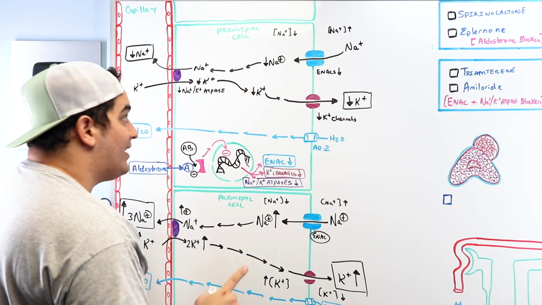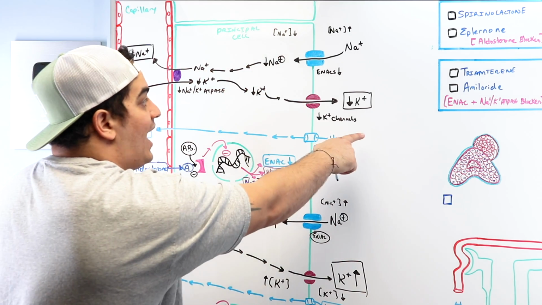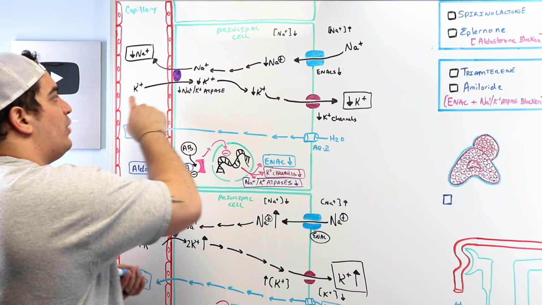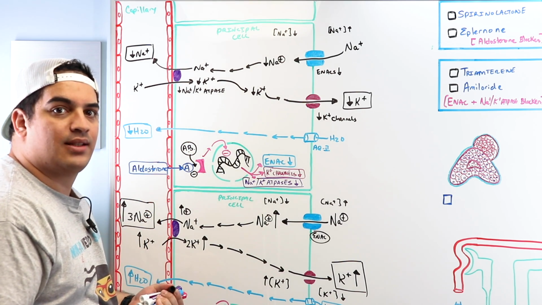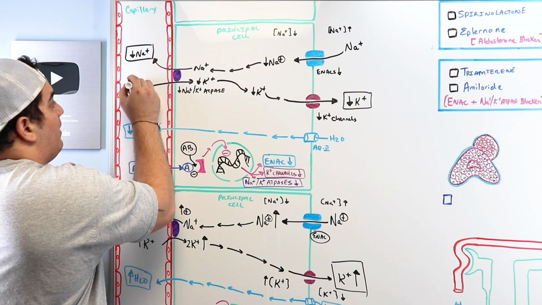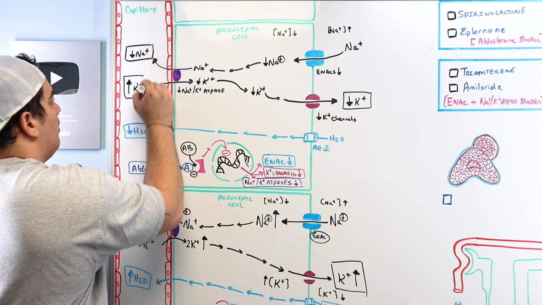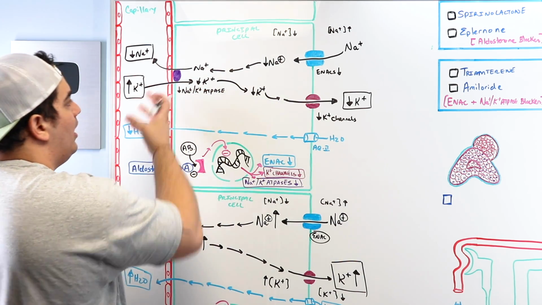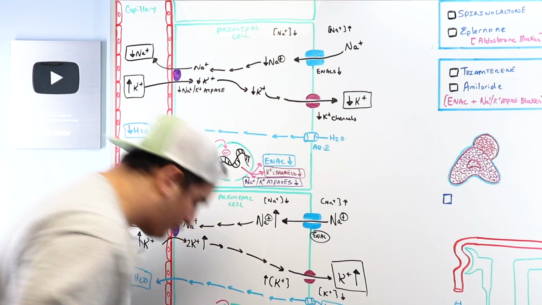Now, we got to come back down because we understand that there's decreased sodium in the blood, decreased potassium excretion. Ooh, real quickly. If there's decreased potassium excretion, what does that mean for the potassium in the blood? We're getting rid of less. So potassium in the blood may start to rise. Maybe that's why they're called potassium-sparing diuretics, preventing me from excreting it and keeping potassium nice within the blood. What do I know, though?